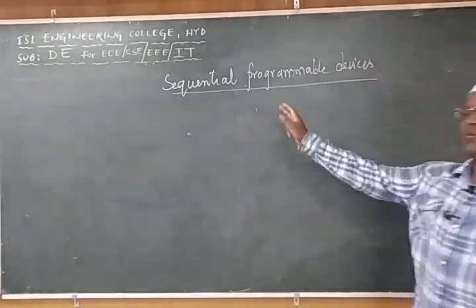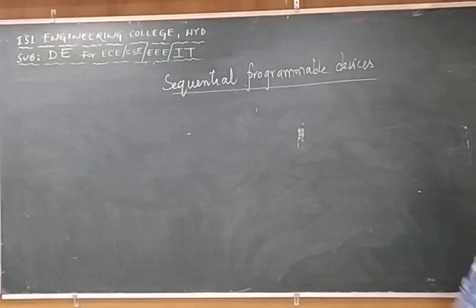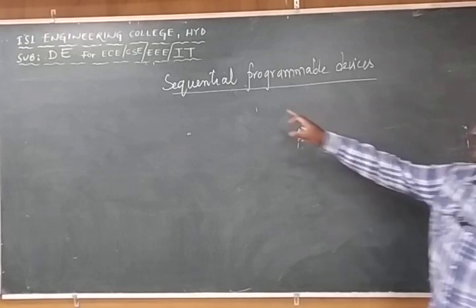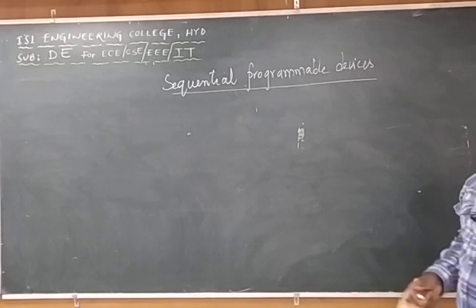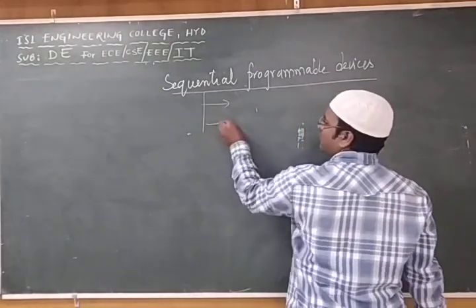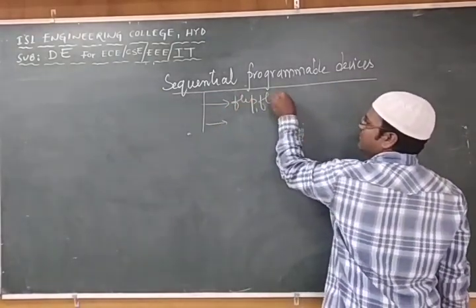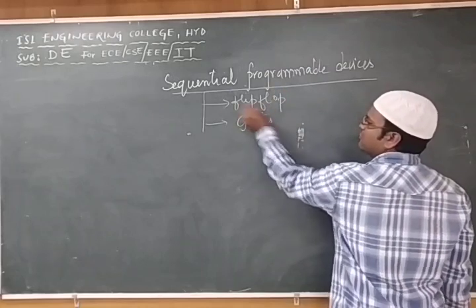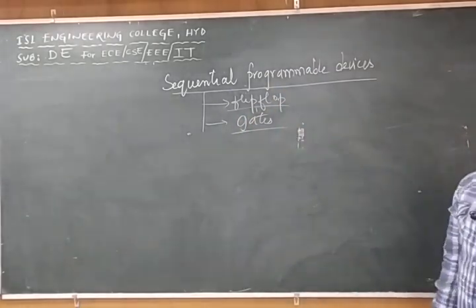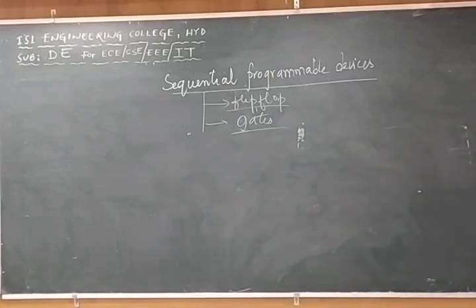So based on that, we are taking the next concept a step ahead, as a continuation: sequential programmable devices. Basically, sequential programmable devices consist of flip-flops and gates. It's a combination of both. When you want to write the specific code for that, it can be considered a sequential programmable device, used in digital systems with flip-flops and gates, because PLDs consist of gates and flip-flops are necessary to be used.